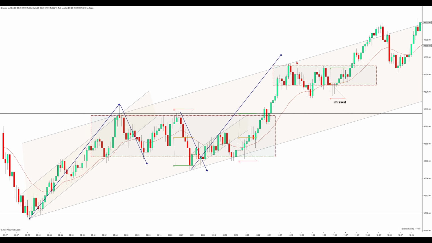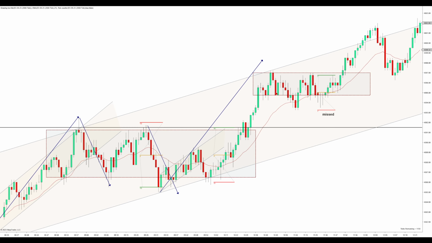We come very close. But then we get this first entry long, second entry long, which you could argue is one leg down right there. I didn't like this entry right here. Even though it is a second entry, it did close below the EMA. It was starting to get a bit sideways. So to be safe, I ended up just not taking it. Plus, it really does kind of look like one leg down on a big picture.